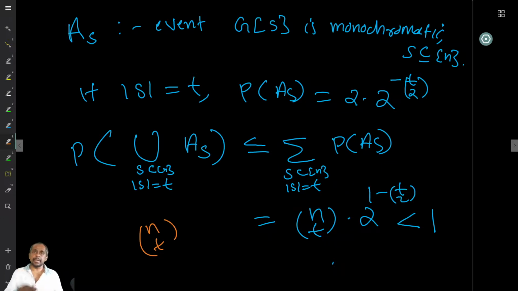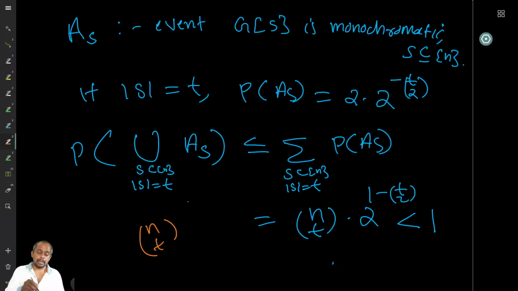It's a bad upper bound, but it is still an upper bound, right? So it says that the probability of all this is less than or equal to n choose t into 2 raised to 1 minus t choose 2. So the probability that at least one of the t element subgraphs is monochromatic is less than or equal to this. Of course, there is a lot of intersection, and therefore this bound is actually going to be even smaller. But we don't care. We are saying that it is still an upper bound, right?